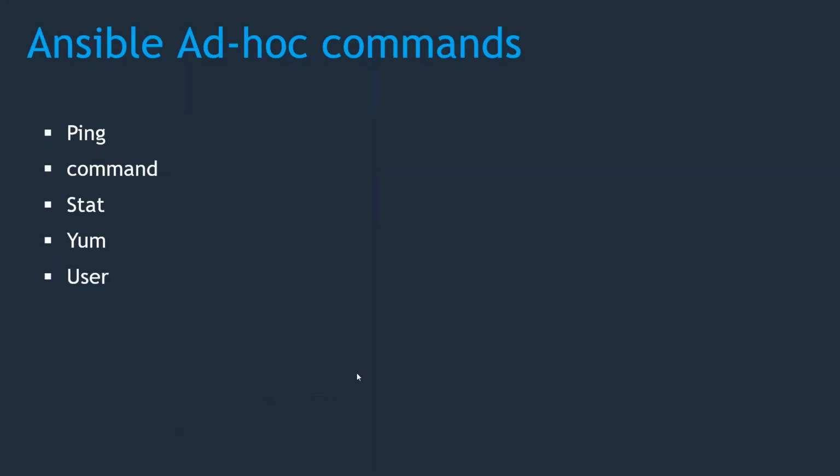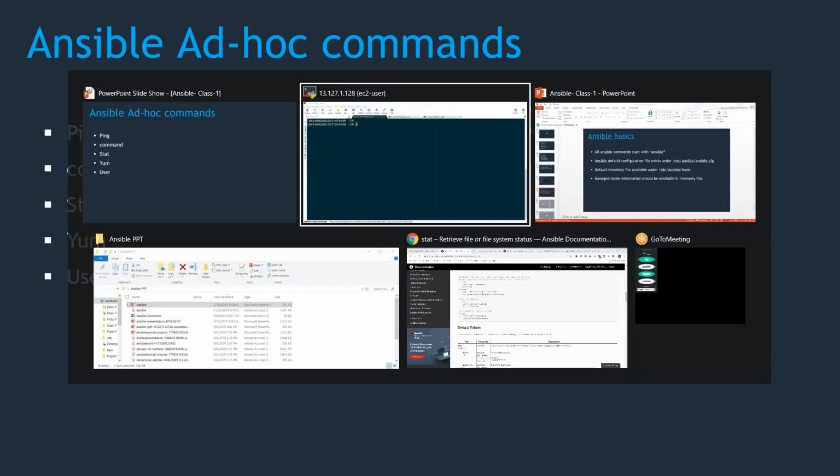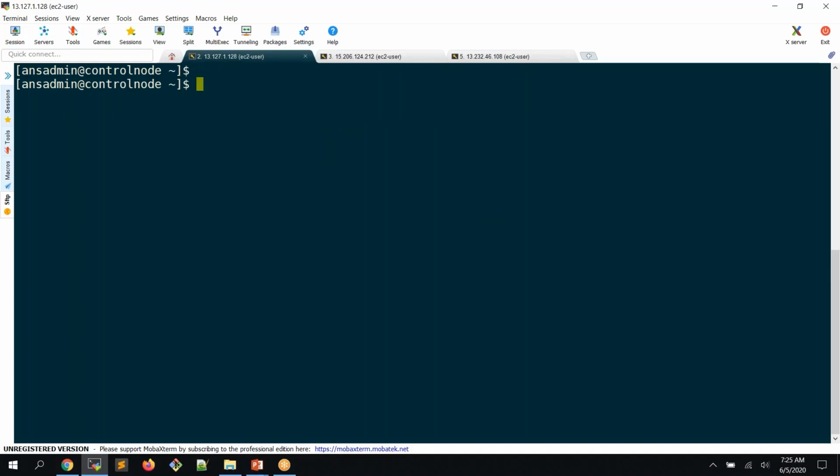Next, user. User is another module which helps us to create a user. Let's go and create a user on all the target systems. I would like to create a user called Modi on all my target systems. Usually we would give the useradd command, but I'm executing with ansible all -m. So -m stands for module, right? What is the module? I want to use a module called user and -a name=Modi. Okay, so this is the command.